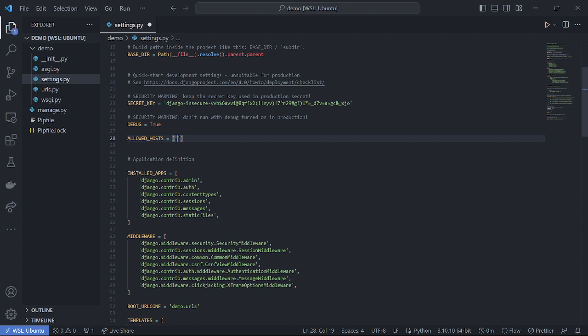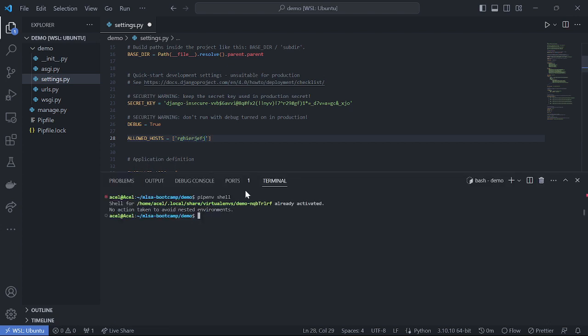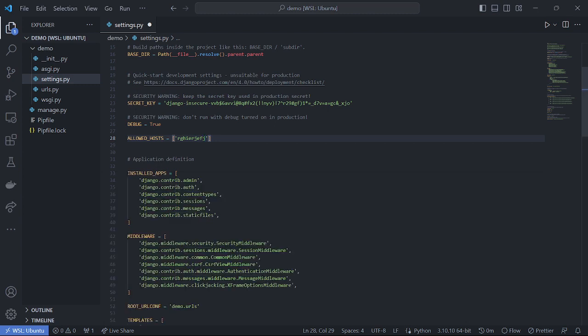But let's say I set this to something random and I run my server locally, it won't run because it is not inside this allowed host. If I deploy somewhere, let's say Heroku, for example, heroku.com, and I don't include it in the allowed hosts, even though our app is deployed there, it won't work because that domain name is not in our allowed hosts. So whenever you are deploying it somewhere, you should always add that domain name inside this allowed hosts array. That's just the way it works.